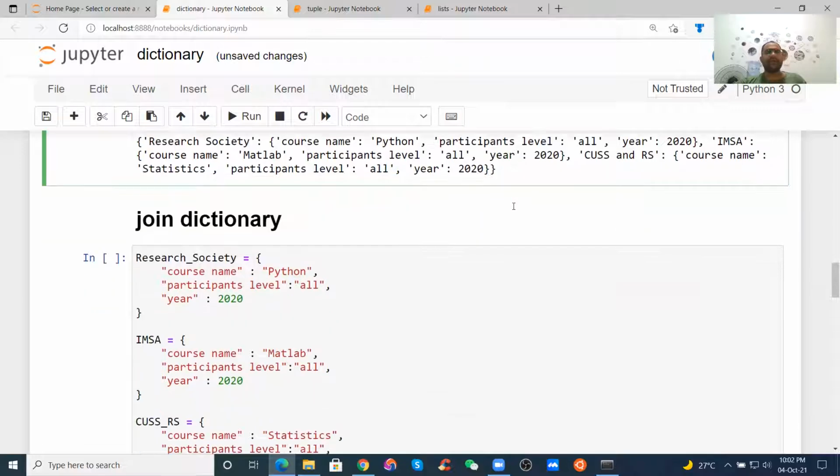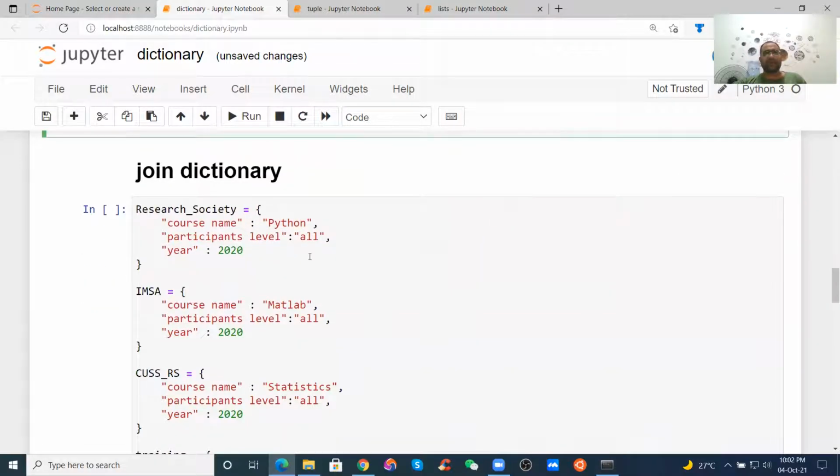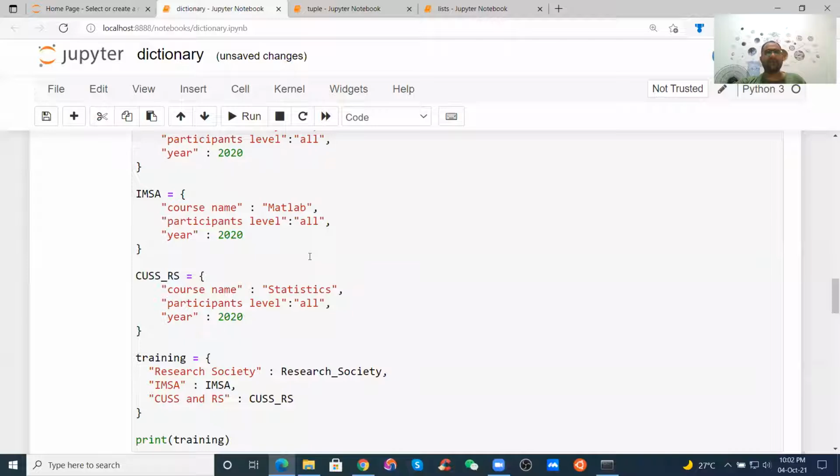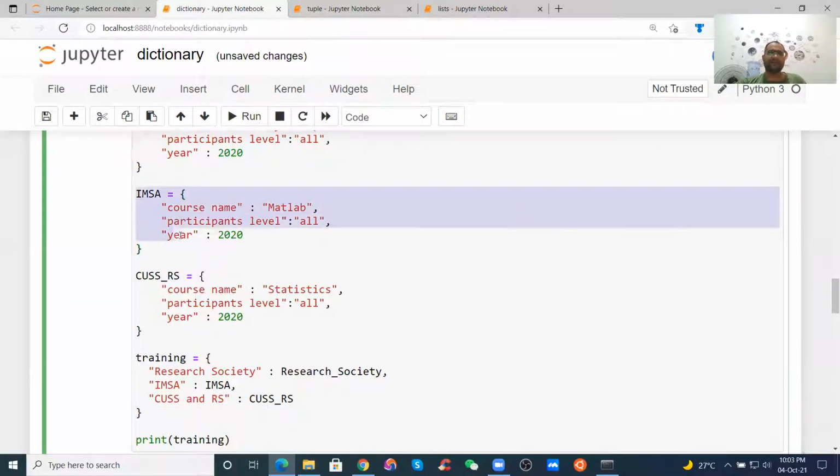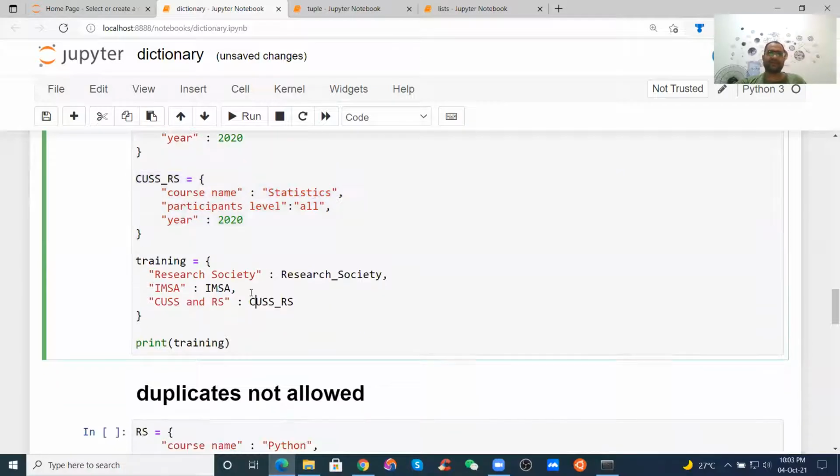Okay. The same way we can join. How to join the dictionaries? First, we have created the Research Society dictionary, IMSHA another dictionary, and then CUSS another dictionary. We can add, we can append together, like training, the same way what we did manually.